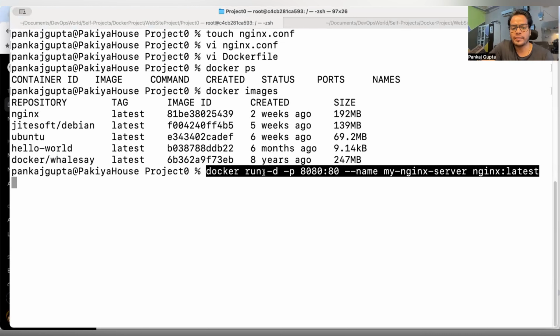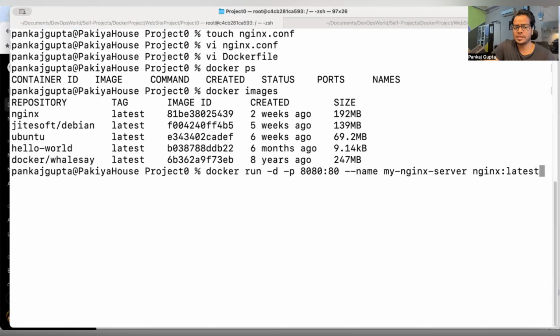Again, by run we are going to create a container. This time I'm going to use --name to give a name to my container. If you do not give this, it will pick a default name from the Docker daemon, which is running on your host machine. I'm giving the image name which I am going to use as the base image to create the container. Very importantly, the -d option is used to run this container in detached mode.